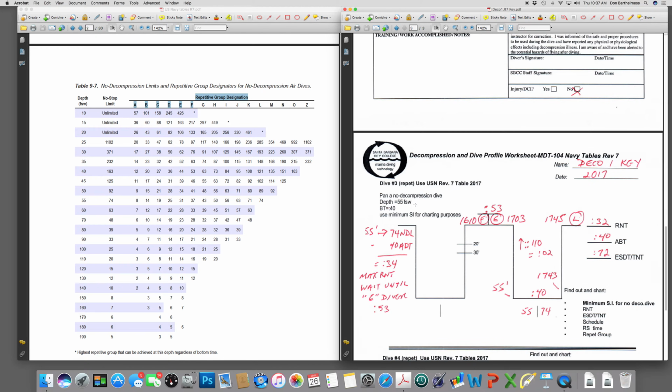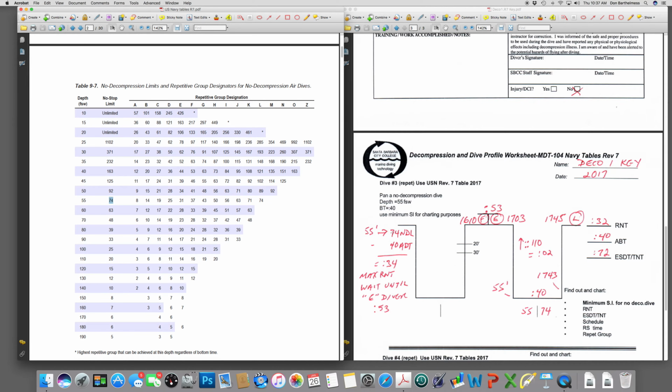As I say, we define the limits. That is your first step. The limits for a 55-foot dive on our tables are 74 minutes. 74 minutes of total nitrogen time. You know you're going to have nitrogen from the bottom time, and you know you have nitrogen here as an F diver. So we can't exceed 74 minutes, actual plus residual.